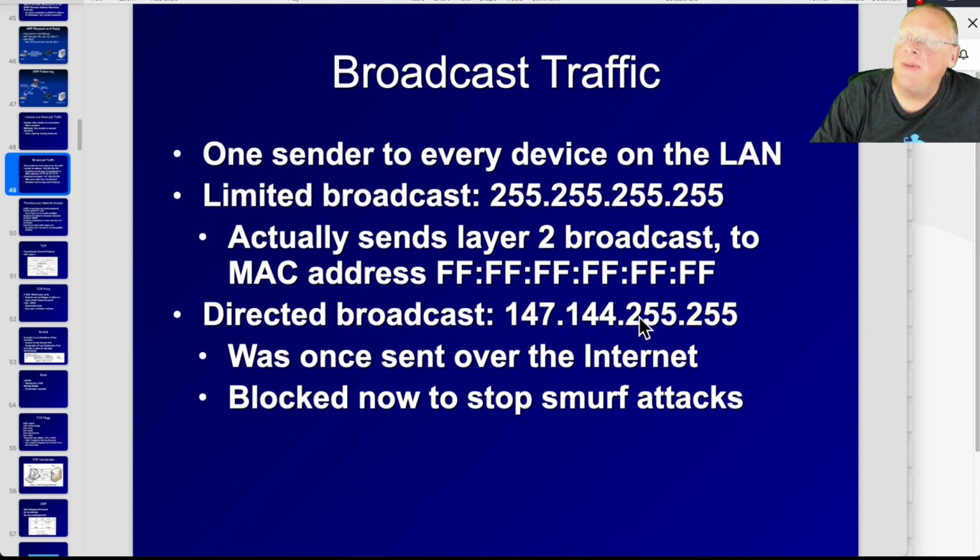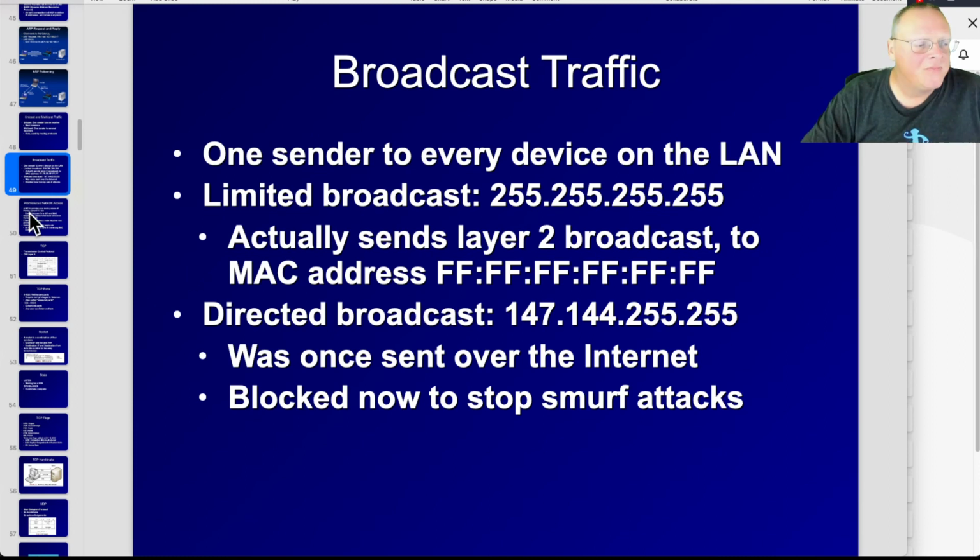And this turned out to be too dangerous. It was used for reverse packet multiplication denial of service attacks, called Smurf attacks, where you would send pings to a whole network, and all those thousands of replies would go to your target. So this was blocked long ago, and these directed broadcasts are no longer forwarded on the internet. But the direct broadcast to your local area network is essential.